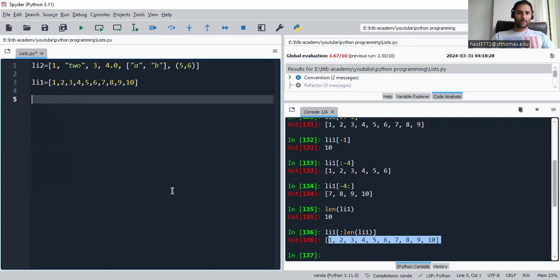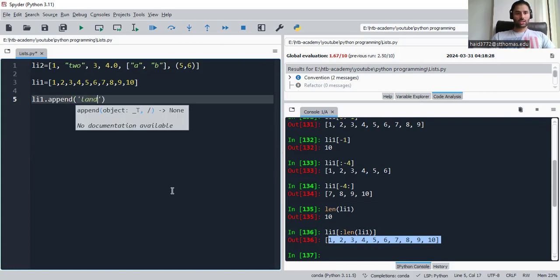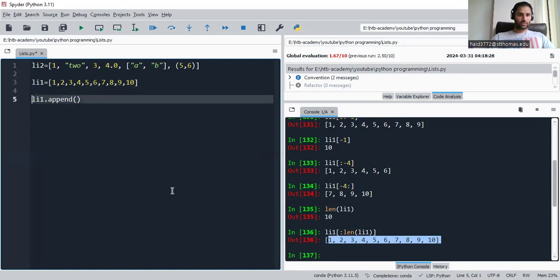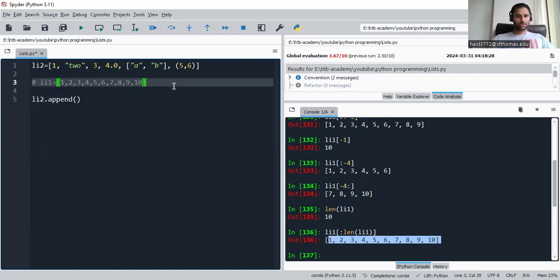Now we can append the values with the list. We can remove the values. We can extend the values. There are certain types of operations that you can perform with the list. So let's start with the append one. I want to append into values. So for example, let's take an example of li2, because that will be more appropriate here. Now I just comment out this one.